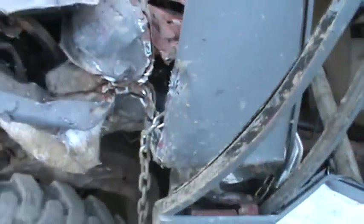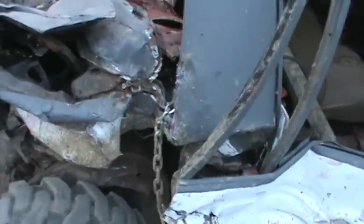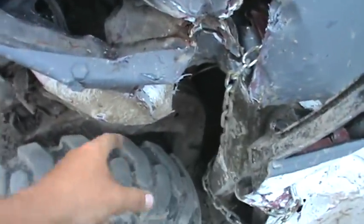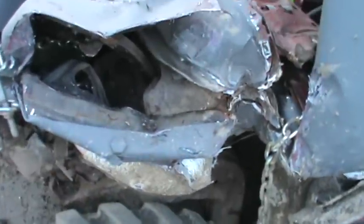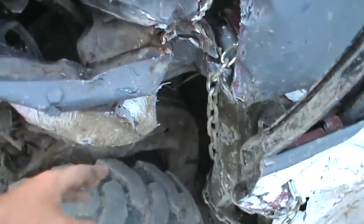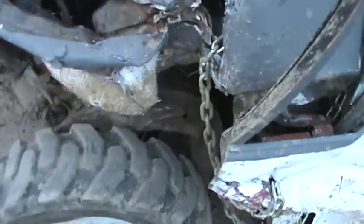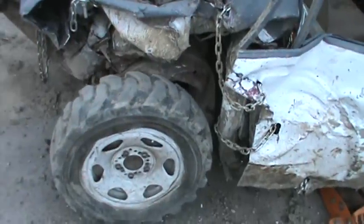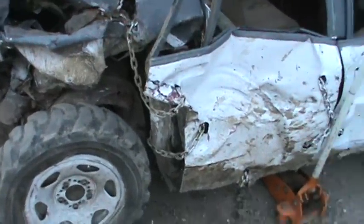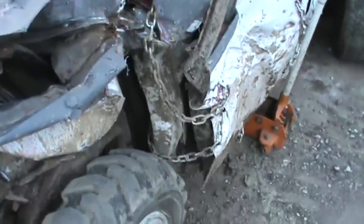We'll re-tighten everything. I took a good shot here. The frame is pulled back out. The pump's pretty much shot, but I pulled it back out the best we could, and then for extra clearance I took a sledge and pounded all that back in and called it good. Gonna try to save the rear end out of this — we'll see if it lasts after the next run. As you can see, everything's just mangled.